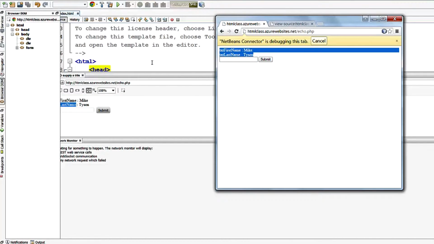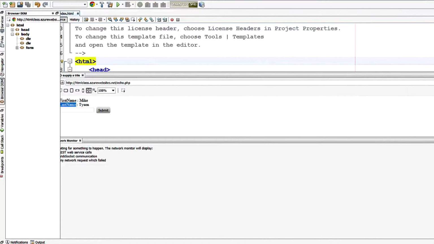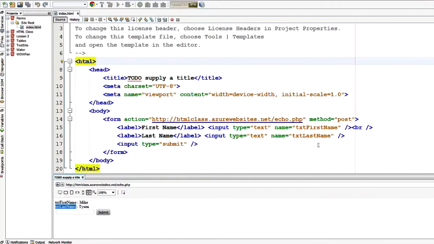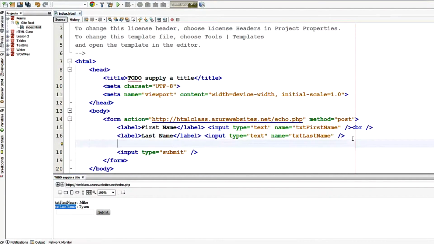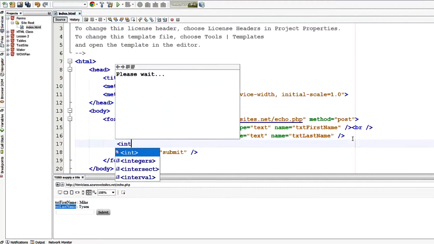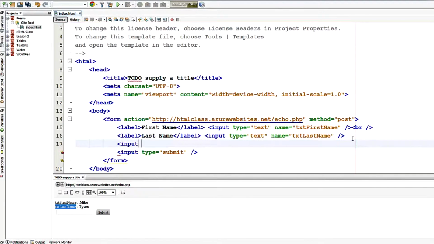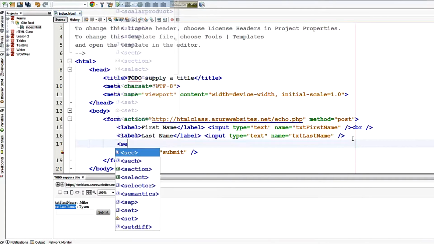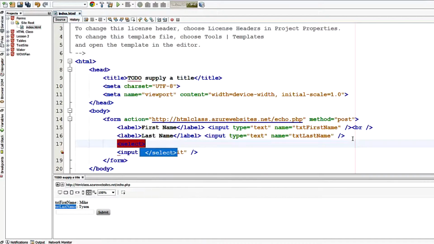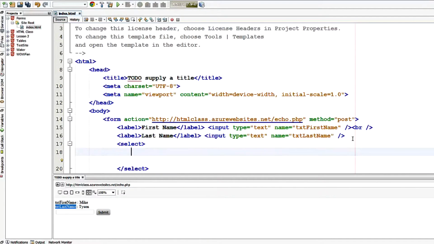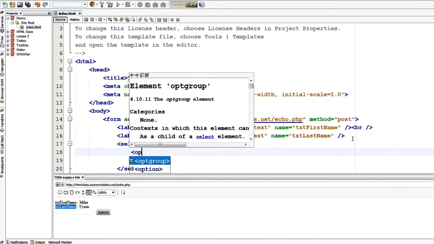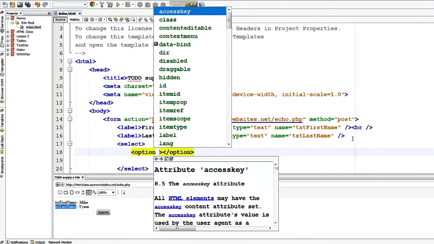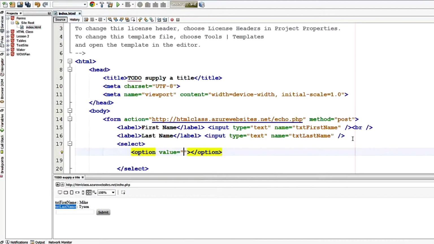So now we will add some more controls. Actually, you know what? I'll do a select box. So what is a select? Select is a combo box you see, and you get different options there. I'm supposed to give them a value equals and text.